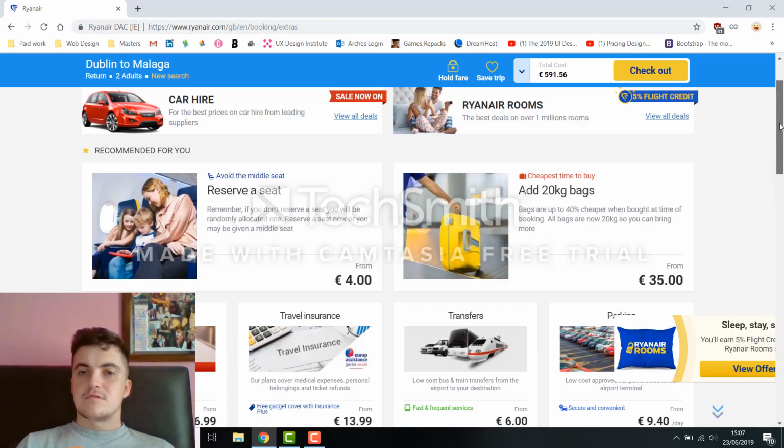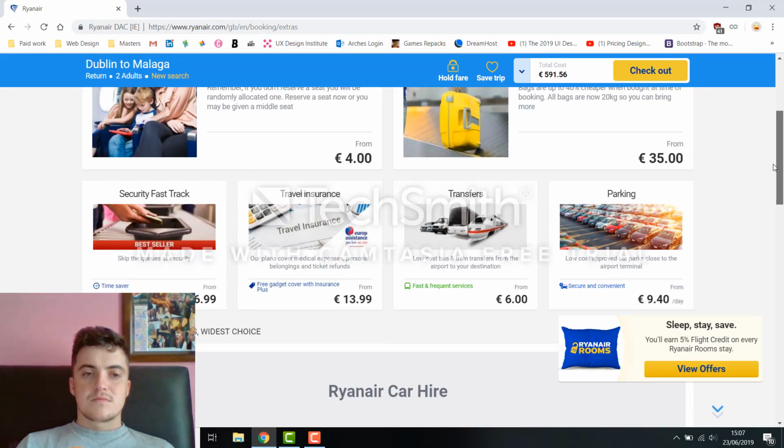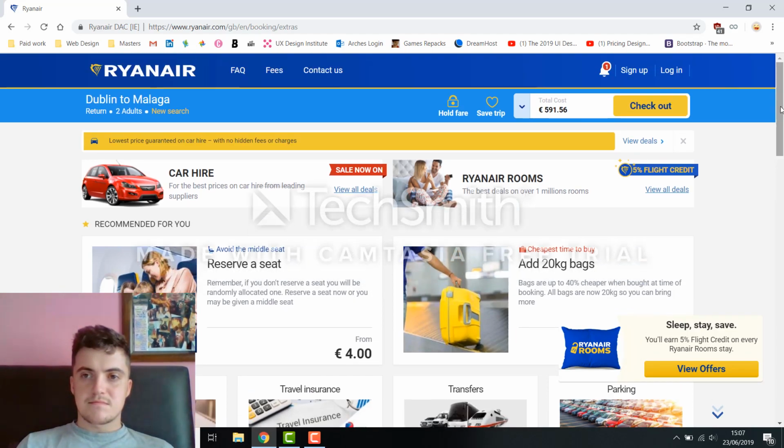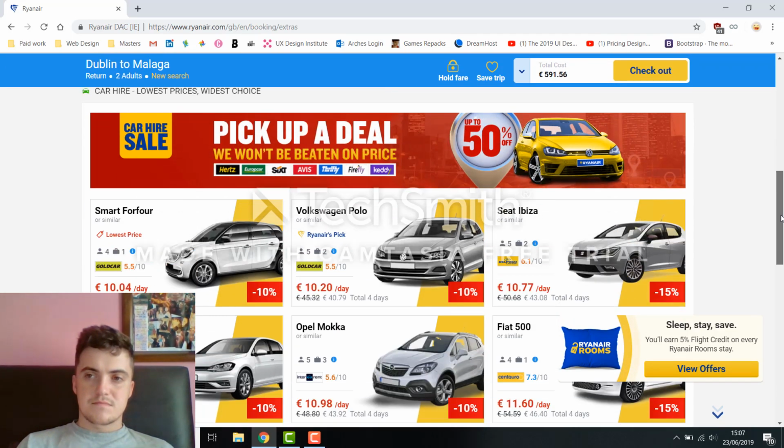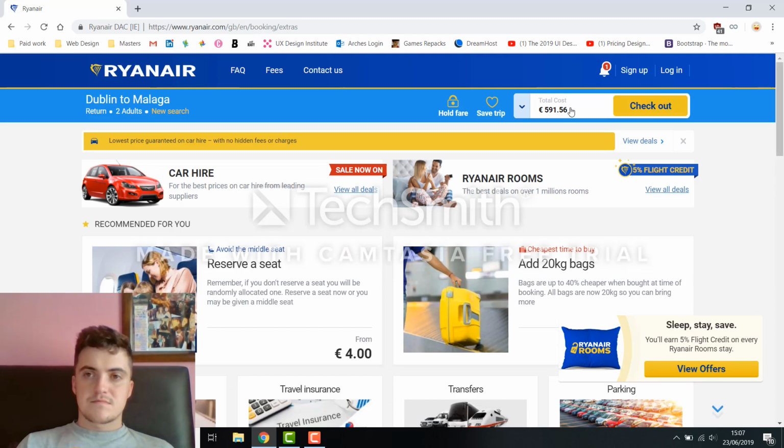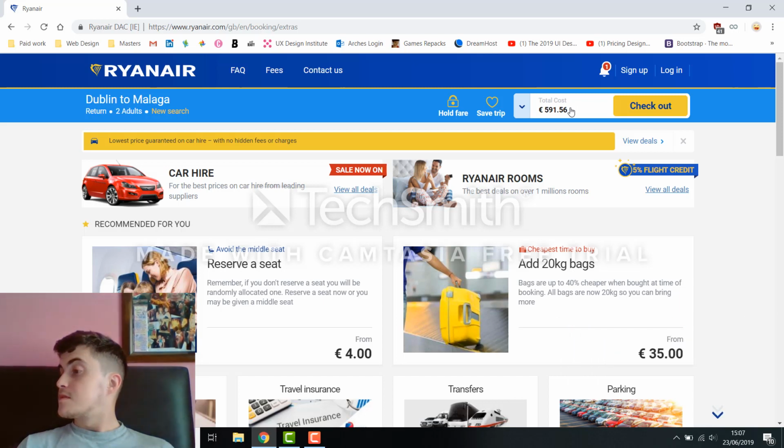Okay, now we're back to the place where I would check out from a flight. Do you think the checkout position is good? What do you mean? Is the checkout box where you expect it to be? Oh yeah. At the top of the page? It's the first thing you see when you're looking down through the website, so looks pretty good. And it's nice and bright too, so you don't really miss it.